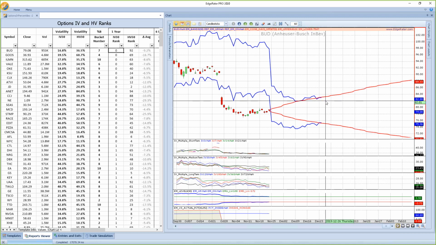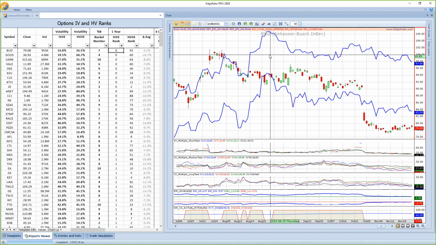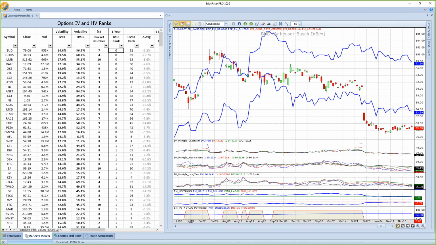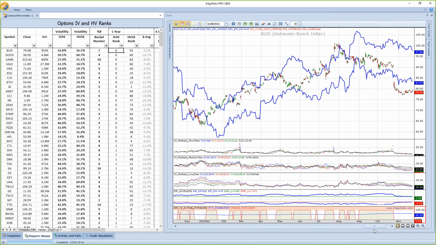Chris, can you go back in time and do the same analysis? Sure. Yeah, absolutely. Actually, if you look at the blue line, this is a good way to go. This has been shifted forward by 30 days. So what you'll find is if price is ever outside of the blue line, then expected move was exceeded. So you can just scroll back on the chart.